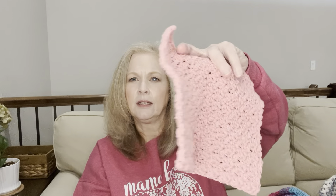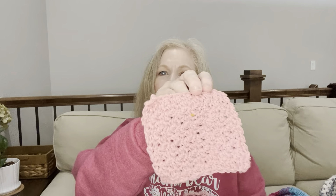I already showed you this next one but I thought I'd go ahead and show it again in case somebody didn't see that video. I worked with this yarn — the Sugar and Cream in the color Rose Pink — and I got these three washcloths. I did the lemon peel stitch and started with 25 chains and did it until it got about square. I got three of those, plus a little mini one that I use just in the kitchen to get into tight spots.